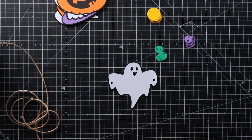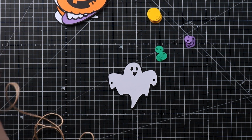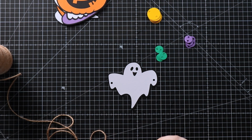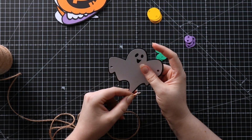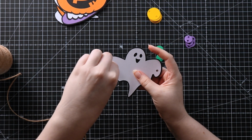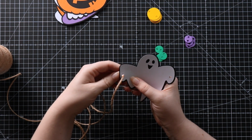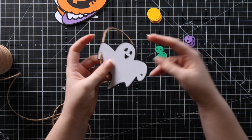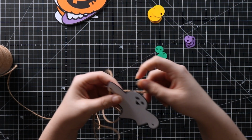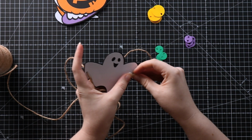All right, so I'm going to keep my twine attached to the roll because I'm not sure how much I'll need and I don't want to cut it too short. I'm going to start with this ghost, which will be the very far left of the banner. And I'm going to go down through it and feed it through. And then I'm going to need to come out the other side. So stick it up the hole in the other side.